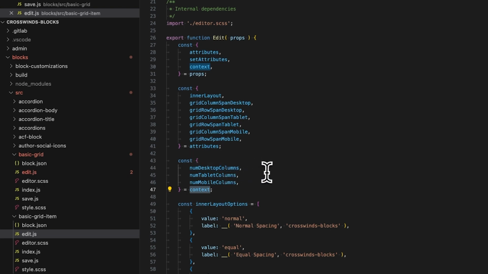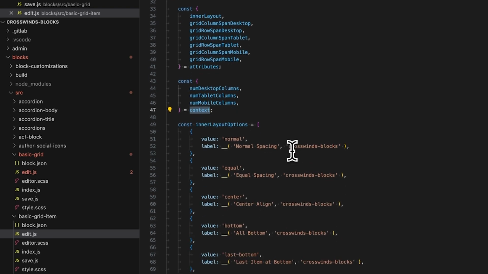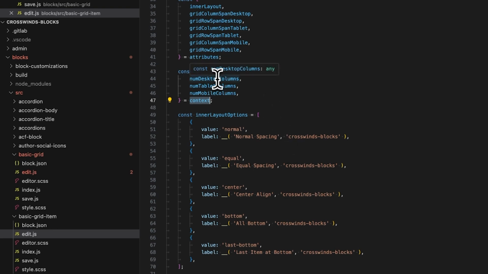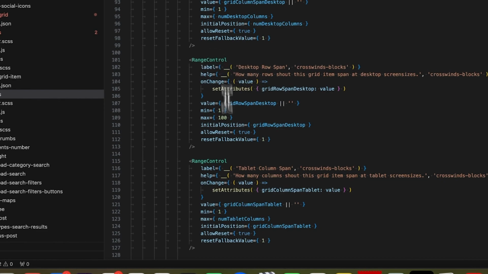So if you really want to do complex things like that and you need to pass data from a parent block to a child block, you should look into context with block development, because it's powerful, but it does take a little bit to learn. But we're getting those number of columns through the context, and then through the range control, able to set those.